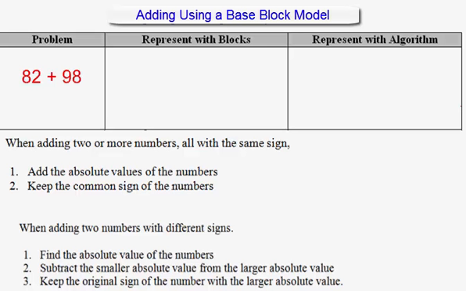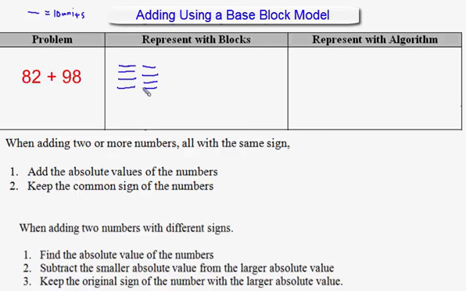In this problem, I'll be adding two-digit integers. In my first number, 82, I have an 8 in the tens place, and I will represent that using blocks by using 8 rods. In fact, I'll just use a straight line to represent a rod. Remember that each rod is equal to 10 units.